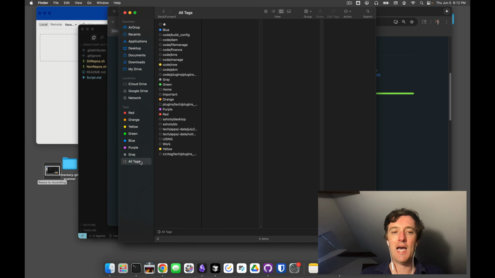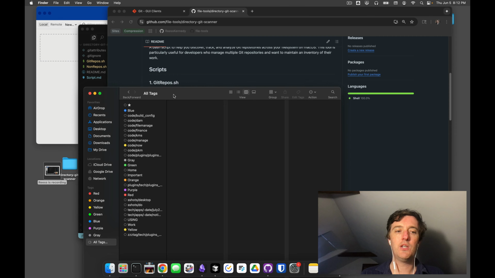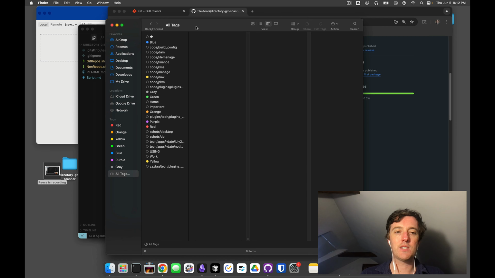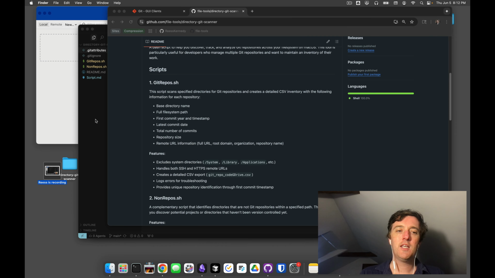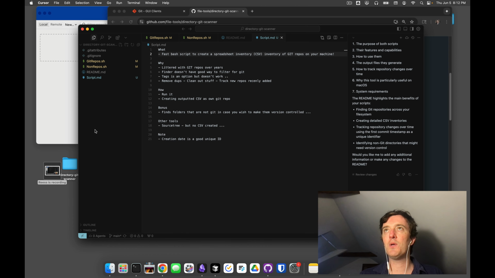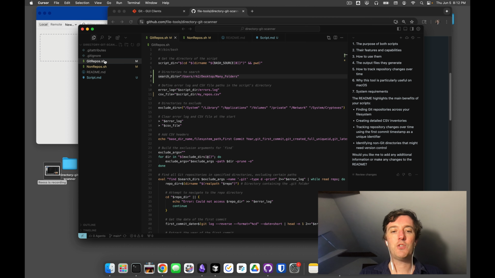One option is to use tags. You could manually start tagging all your Git repositories with Mac Finder tags, but that always kind of breaks down because you're always quickly working on a project and then don't do that, and then you don't have a full inventory. And so this is a simple bash script that allows you to just define a folder here, run it, and it will output all of your repositories wherever you want into a CSV. You open it in Google Sheets or something like that.